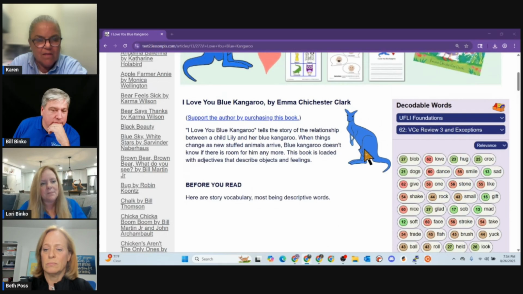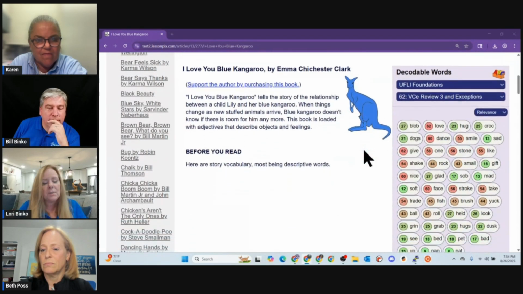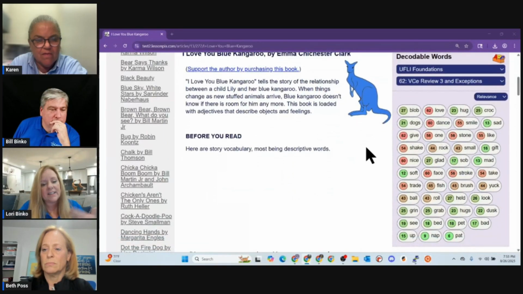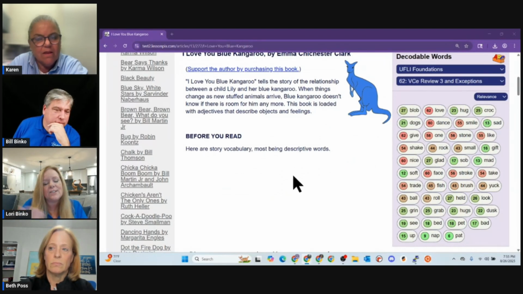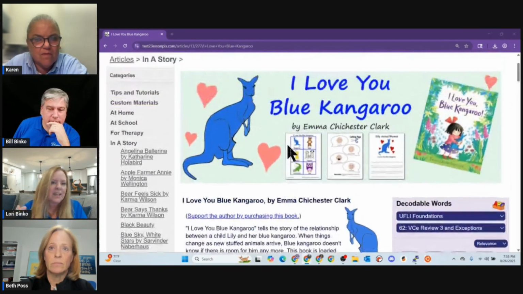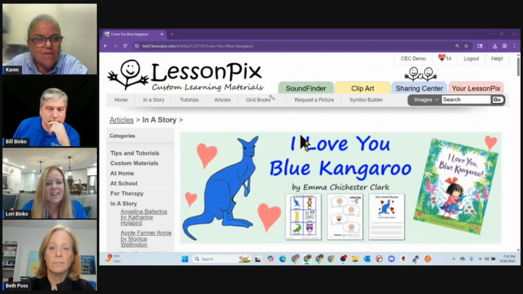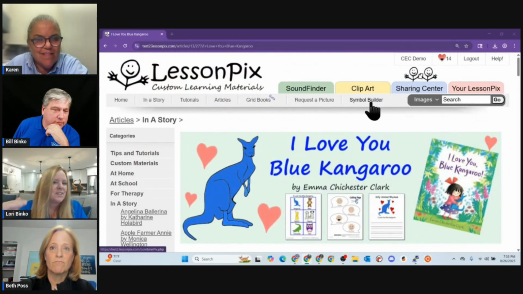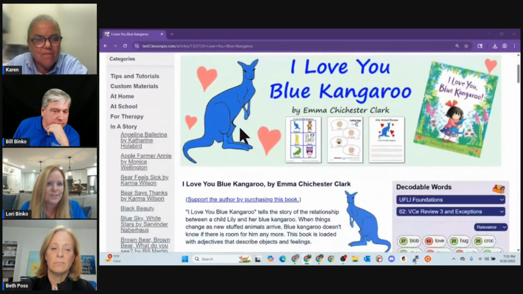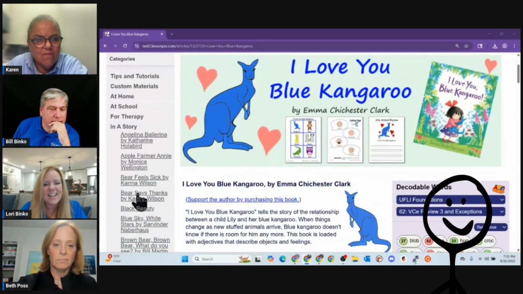And I love the fact that in my workstations, one workstation might focus on just the vocabulary, but another one can align with both the content and the skills that the students have in decoding. So I think this is truly magical, and I can't wait to make more materials that line up with different lessons within the UFLY, and hopefully soon with the Retopia version as well.